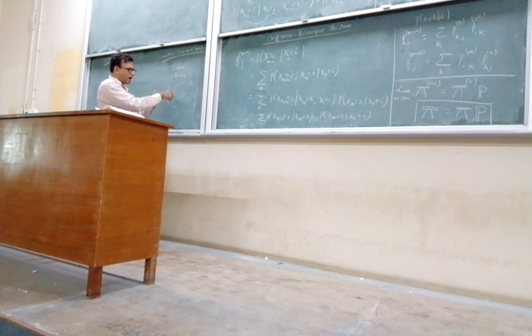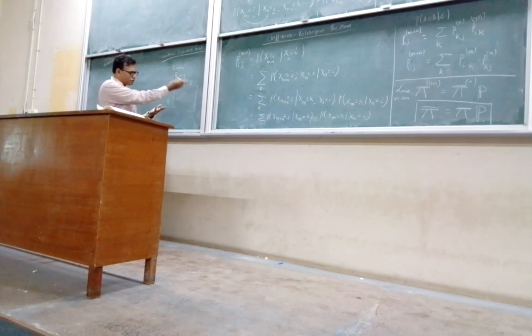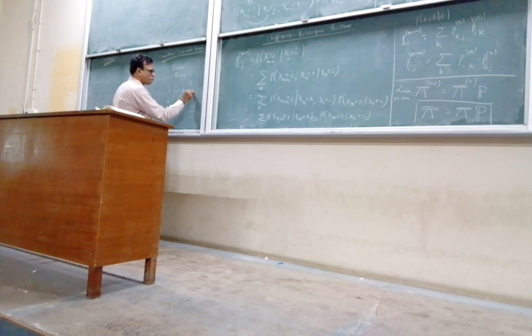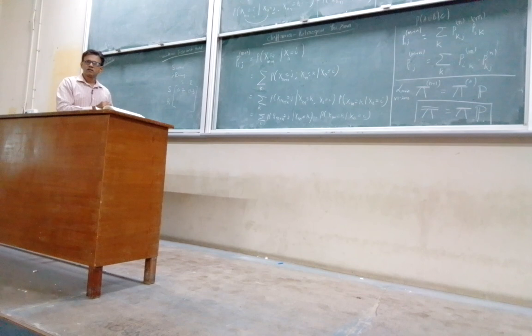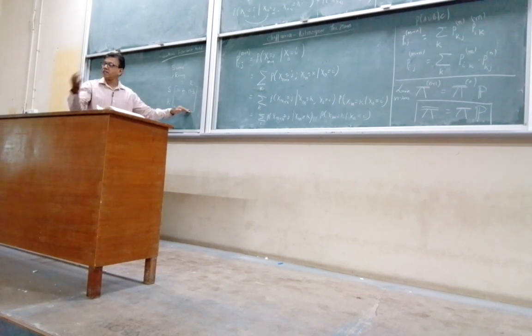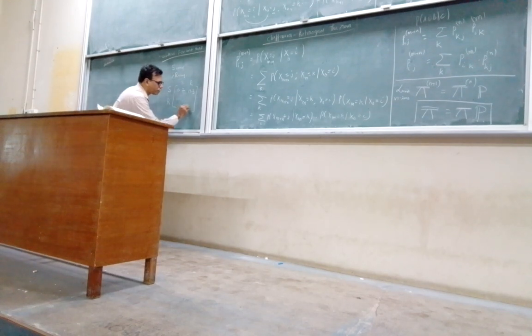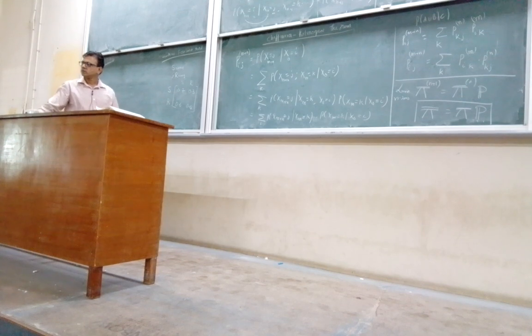But the only thing is, I am trying to arrive at the TPM. These are probabilities, so this has to be a stochastic matrix. I can probably say this is 0.7, and therefore this has to be 0.3. And then given that it is rainy, the probability that the next day it will be rainy, I can say is 0.4, and therefore it is 0.6. So this can be a forecasting model.